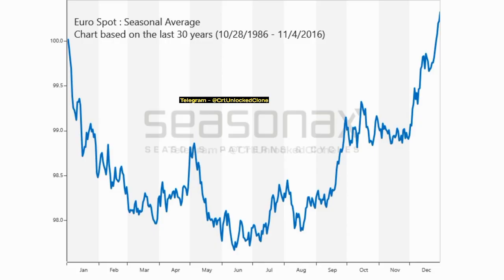If you can combine dealing ranges, key levels, and market profiles to form a bearish trading idea during the months of January to March, then you can use this seasonal tendency to gain even more conviction, because you know that on average over the last 30 years, euro has formed bearish price action. And now this year, I've used all of these concepts that Sham has shown me, and based on all of those concepts, it's telling me that price will go lower, and now even seasonal tendency supports that idea. So you're going to be more confident in your trading idea that you generated based on the concepts that I've shown you, right?